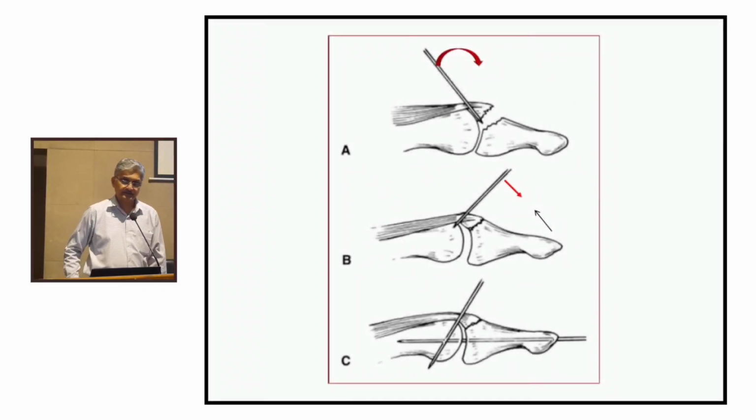And what you do here is you take a K-wire and pass it outside the joint through the extensor tendon, and as you pass this wire you come almost to the dorsal 1/3 of the middle phalanx and take this wire from proximal to distal, and as you do this it will push the fragment volarward. And now put this wire inside and engage the bone and put another wire, and this way you can reduce this fragment without touching this fragment. This is called the Ishiguro technique, and this is a very good technique in fresh fractures.